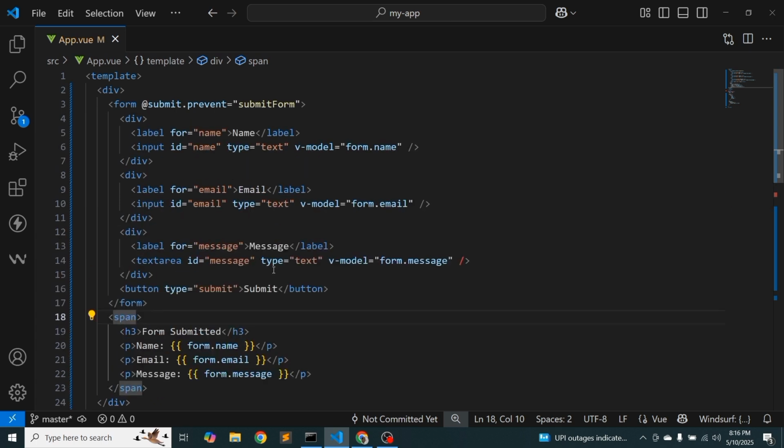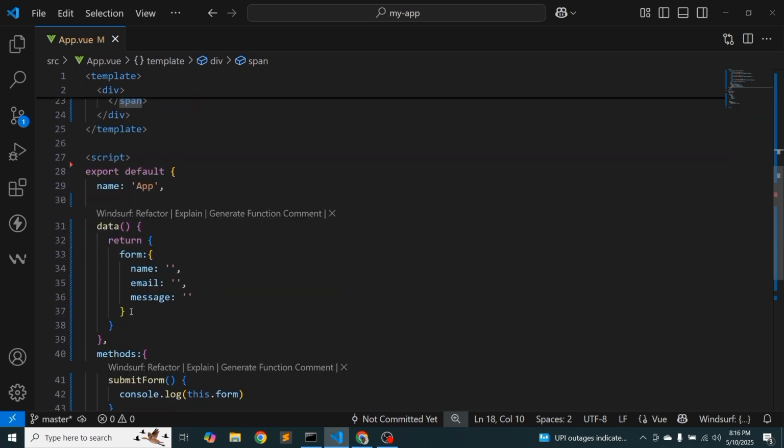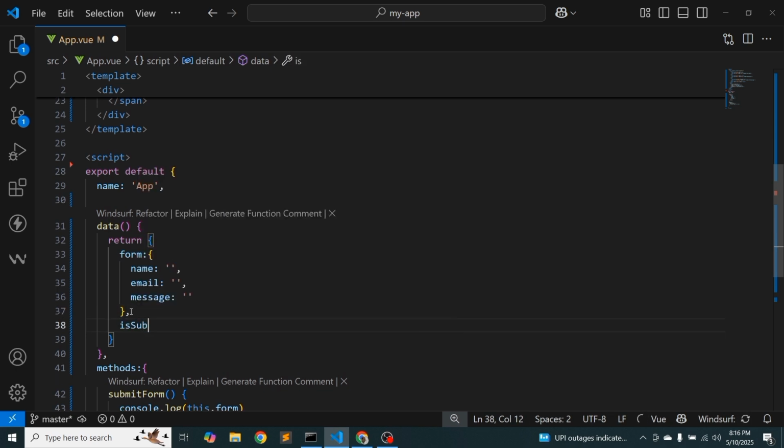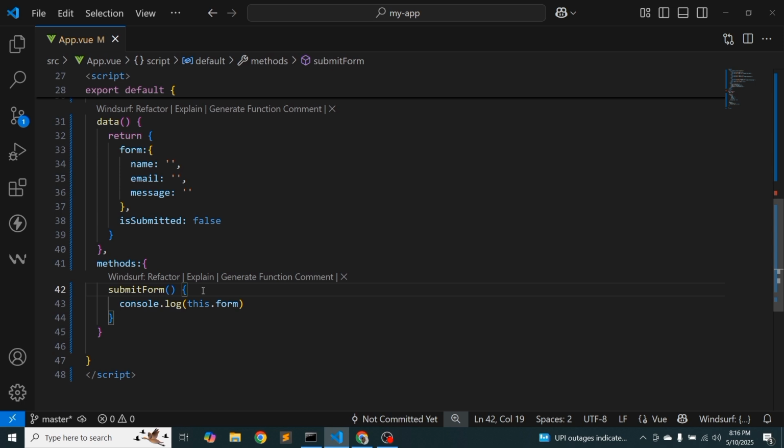When you click on submit, it's calling submit form, and here I'm going to add some status. Suppose here write isSubmitted. By default isSubmitted is false. When it submits, I'm going to write this dot isSubmitted is true.